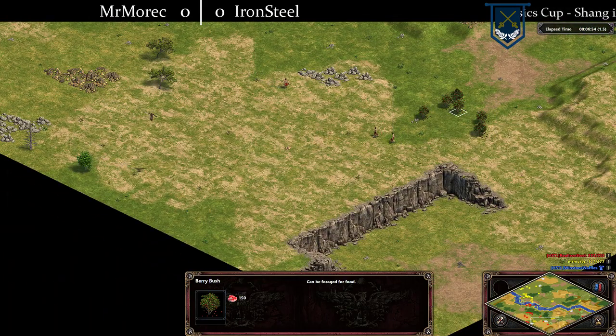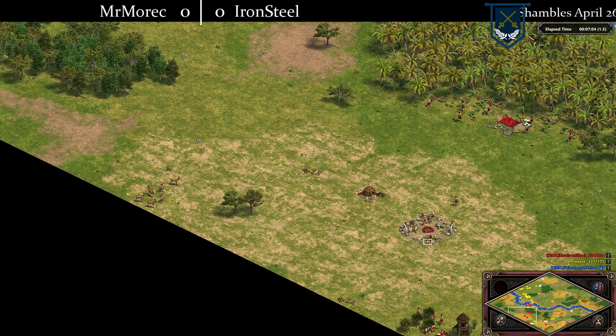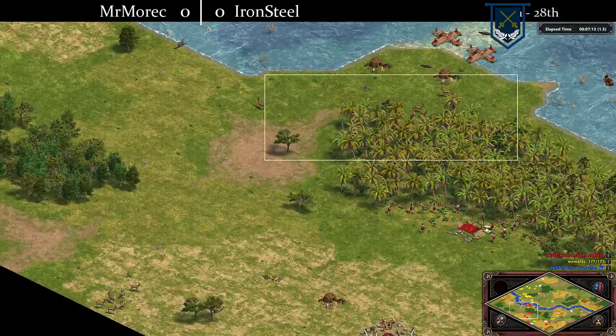Really? Okay, so he finally found these berries. I think he might be disappointed that he did not find this gazelle patch. It was really close to TC, as rivers typically spawns you at least one gazelle patch, and he had access to this one as well.